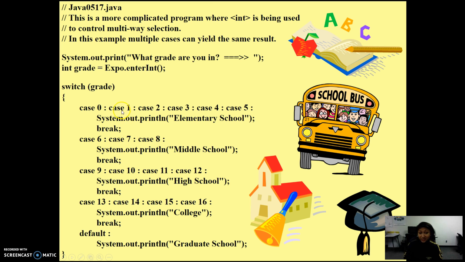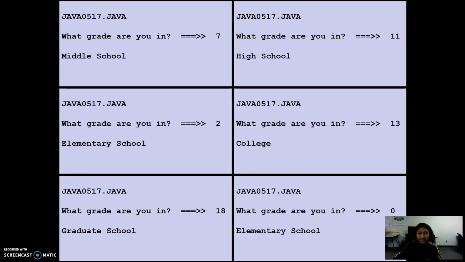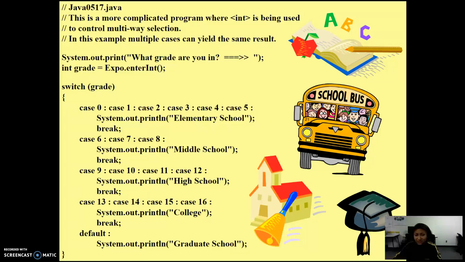This is another way to write your case statements. Case 0, 1, 2, 3, 4, 5. But you guys know, we will not write like this. We will usually write it one below the other. Okay? So this all probably intuitively makes sense, you guys. Feel free to exit out of this or pause this video and watch your slides at your own pace also to see that this all makes sense. But it's the same format, right? The switch, curly braces, case statements, below that indentation, what you want to happen in this case, and end with a break. And then finally your default.